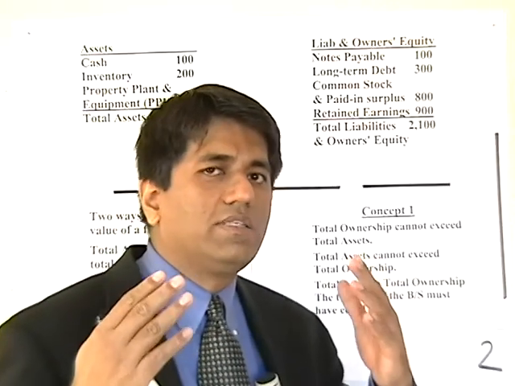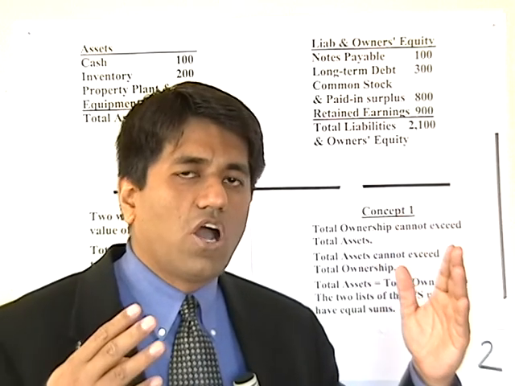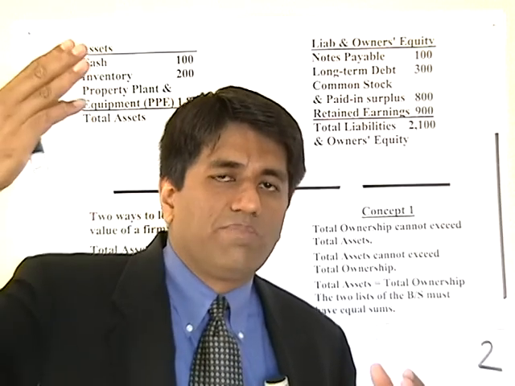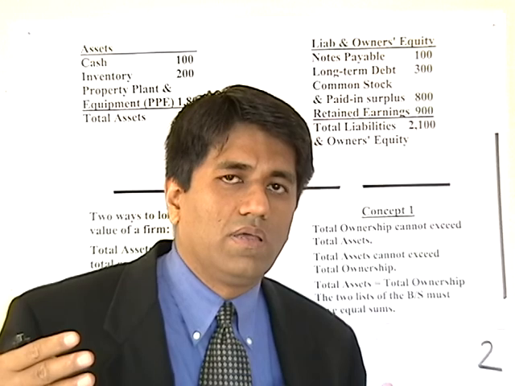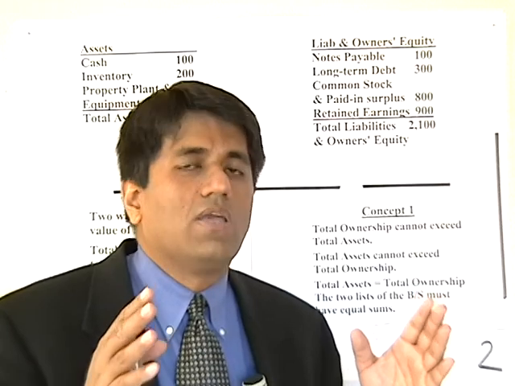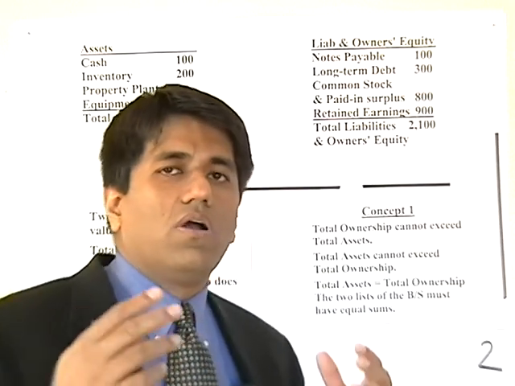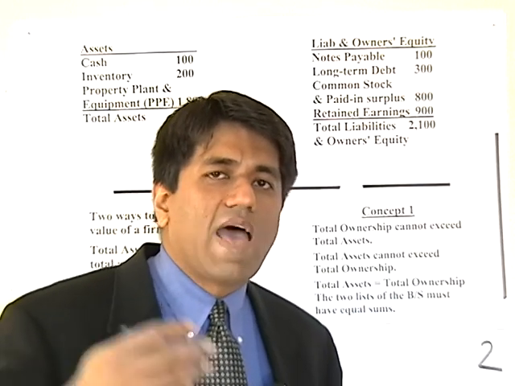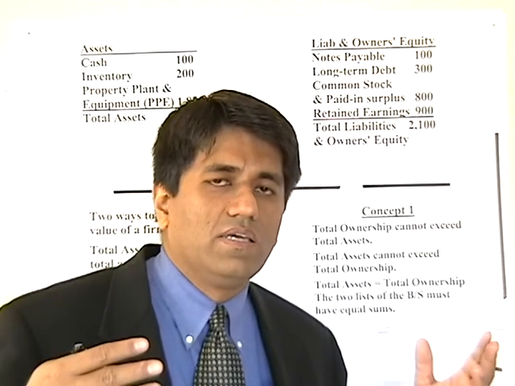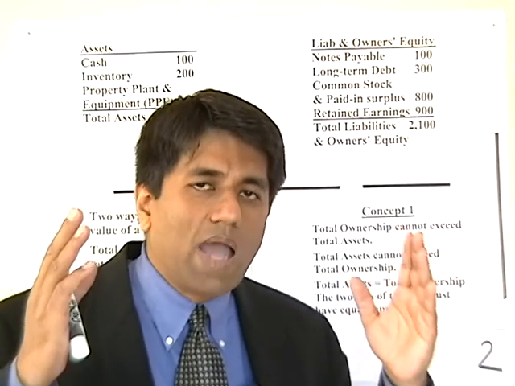So once you look at the balance sheet in this fashion, that the left side is a list of assets of the firm and the right side is a list of people who have legal claims on the firm, then you can start to get the concept of why a balance sheet has to balance. Now, first suppose that the right side, the list of legal claimants, exceeded the left side, the list of assets. Why would this situation not be possible?